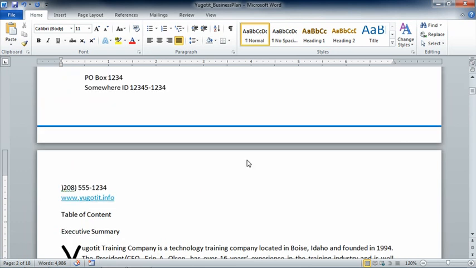As we move back up to the address information, this is actually something that we wanted to be right aligned. So one last thing in this particular lesson, let's go ahead and select all of that, and I'm doing that just by clicking and dragging. Then we can say, make that right aligned.